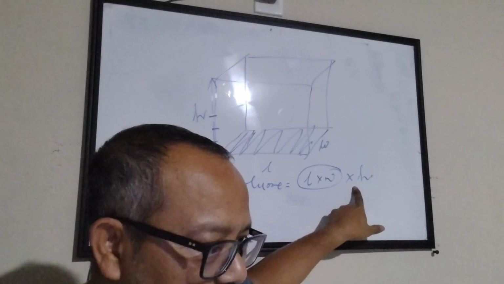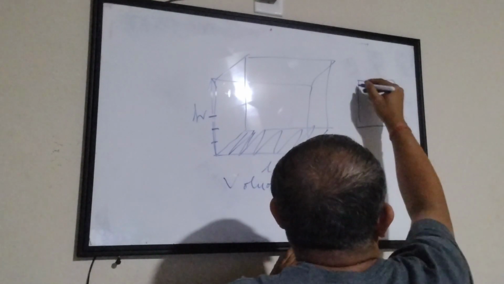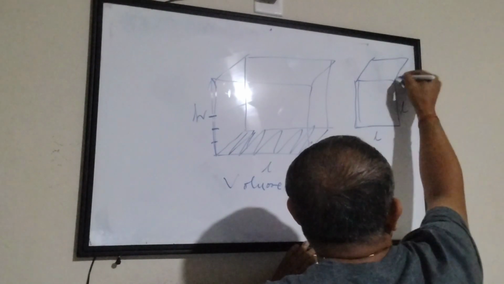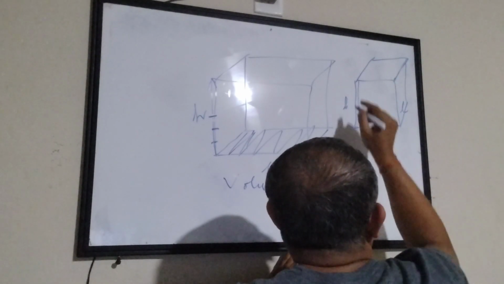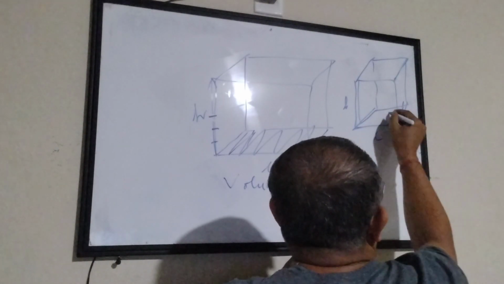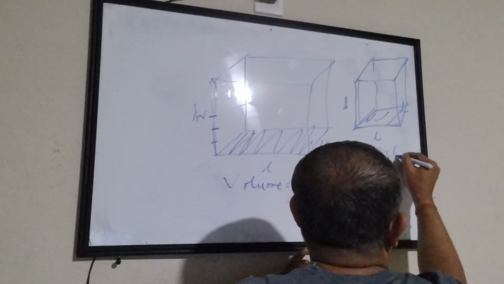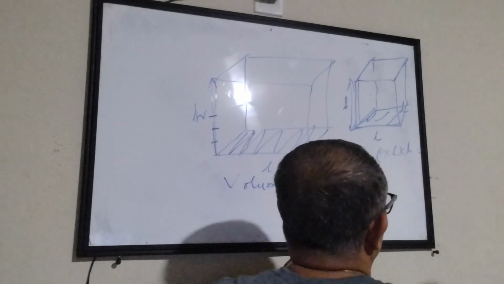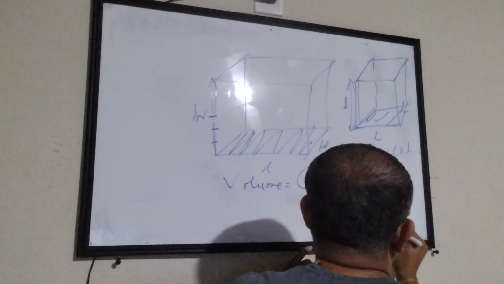Now, same way, look at a cube. You have length and length matching. And the other property of a cube says the height is also same as length. Now look at this again. What is your base? Your base is a square. What is the area of a square? Area is length times length. Now you increase the height, so multiply that with the height. Height is again same as length. So volume of cube became length cube.